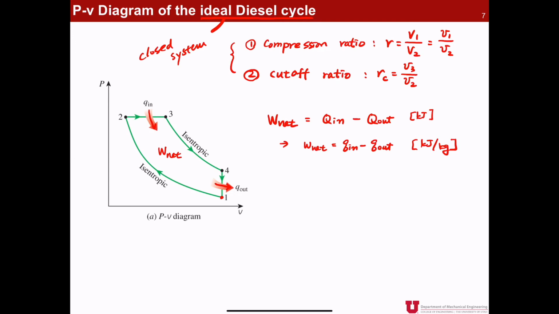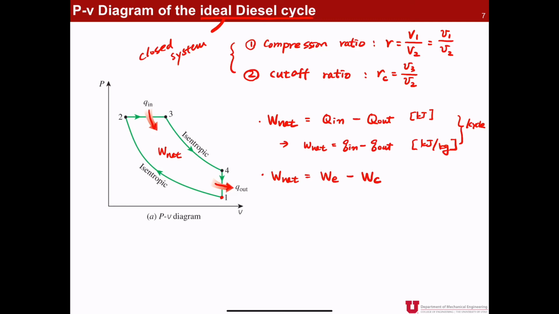But everything is, these two is per cycle. Don't forget this. Okay. Now, we also can calculate the net work by subtracting the heat rejection from heat input, right? And at the same time, the net work can be calculated by expansion work during the expansion process minus compression work during the compression process.